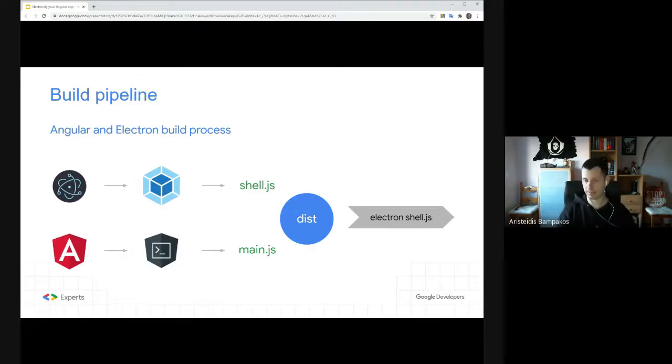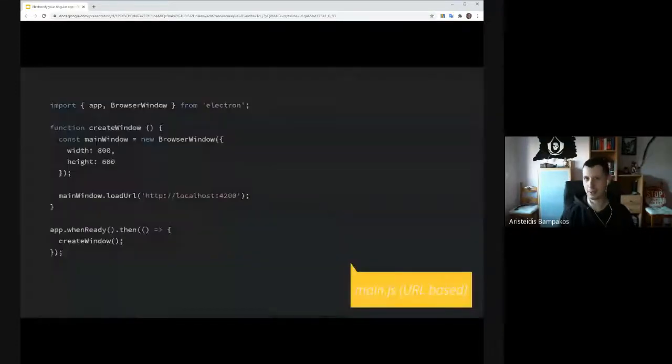How cool is that? Of course, this is the difficult approach, right? There is an alternate approach which is easier, and it uses the load URL method of the main window instead of the load file. The load URL takes the URL of our Angular application, the URL of where it is hosted, as a parameter.